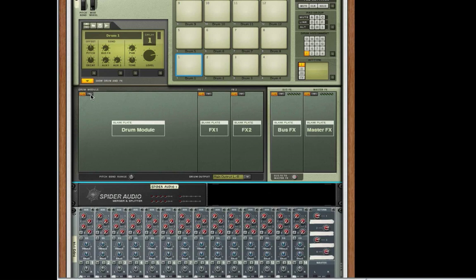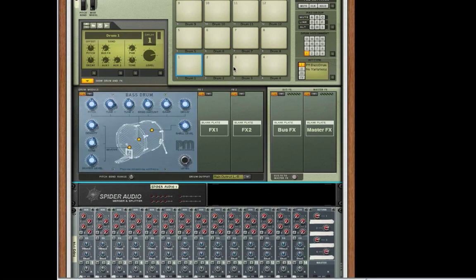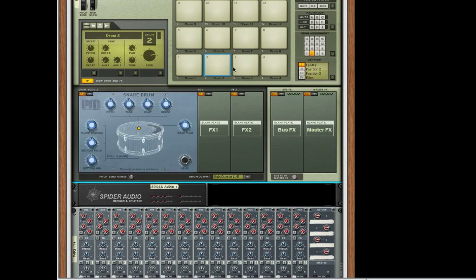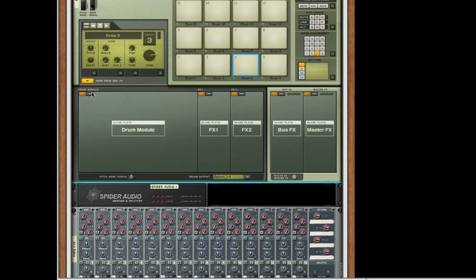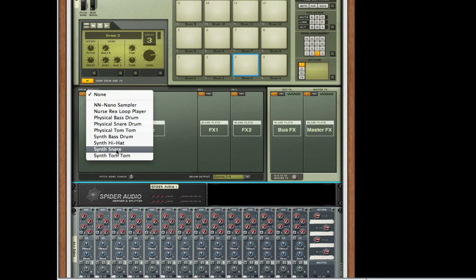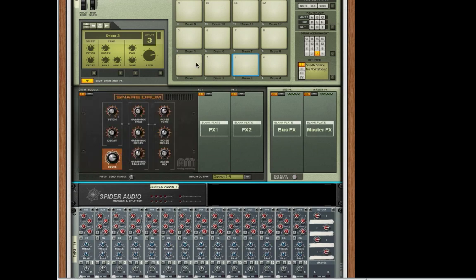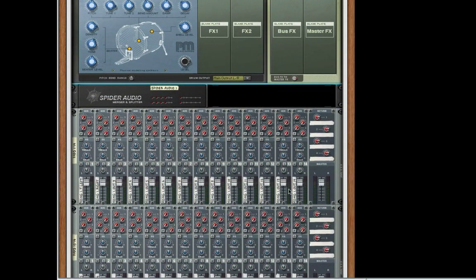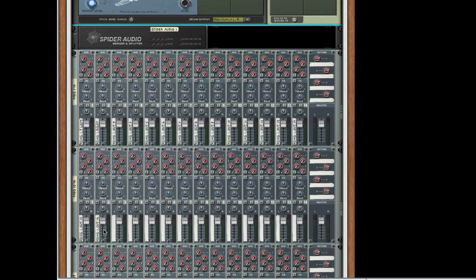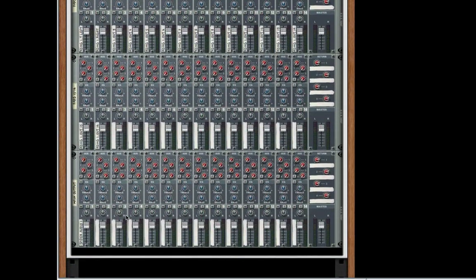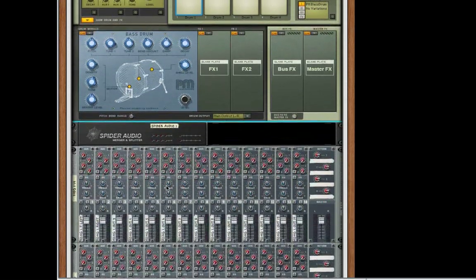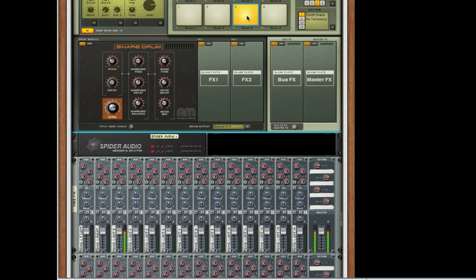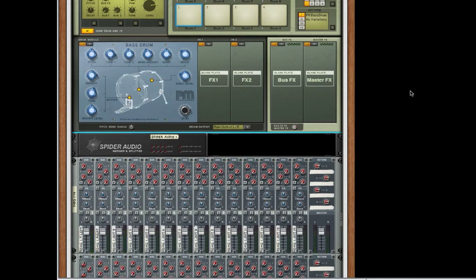It's that simple. Just add in a bass, get your snare going, your hi-hat, however you're going to do this. So you just start creating, and if you look down here, you'll see it goes to 14, and then you have your last two right there, and you have a submix right here, which gives you all kinds of mix power, if you will. All ready to go, so you don't have to wire it up.